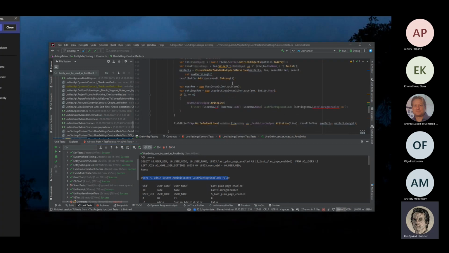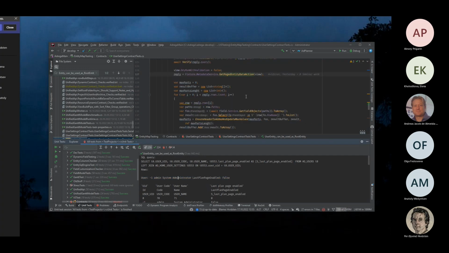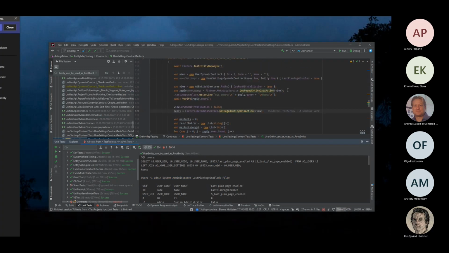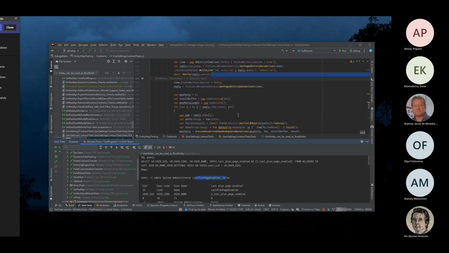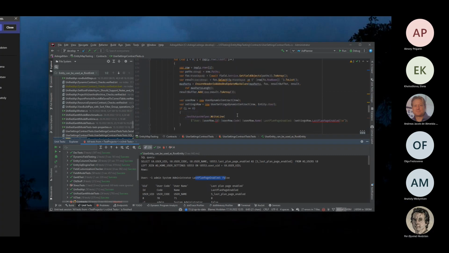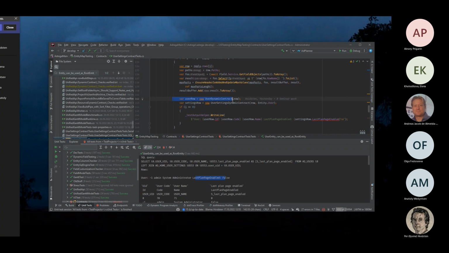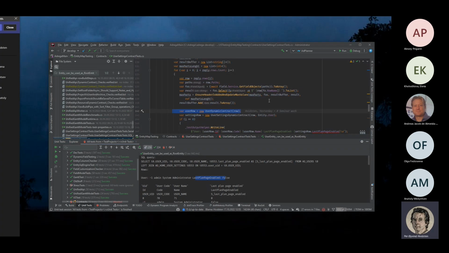Here we loop the row counts and we add it to the output. Sorry, I'm struggling to find where I actually write out this line. Just bear with me a minute. Let me try to find it. Okay, here we go.